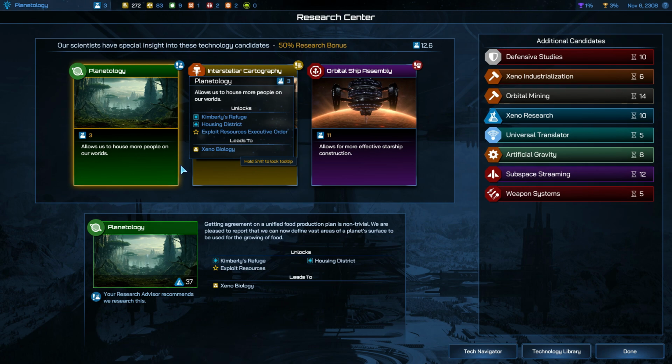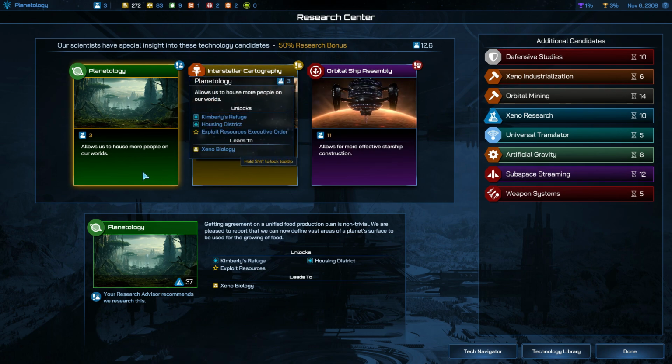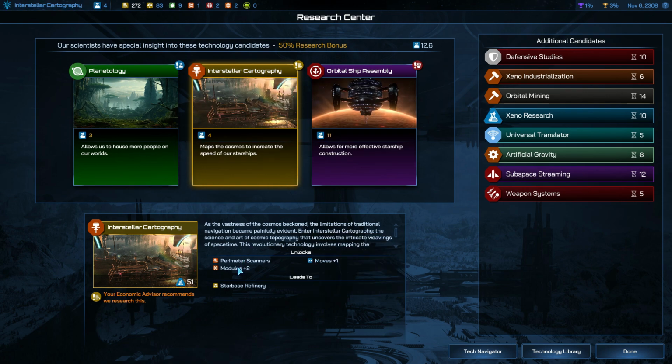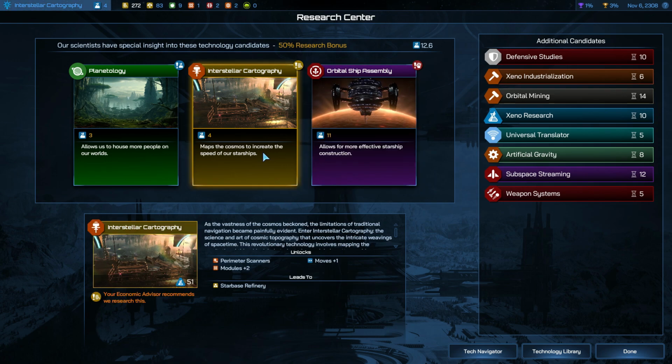Alright, so we got some more weapons. I didn't look to see if any of those were ones we might want to replace our current weapons with. We'll see after we finish building the current Hound. We might want to upgrade it or something. So, could get that. Here's some more modules that also increases our moves. Or we can get the orbital ship assembly. That'd be wise, because we can build faster. But this is 11 turns to research, so I think it's just going to take too long.